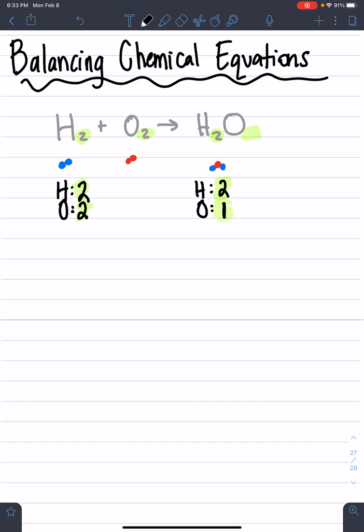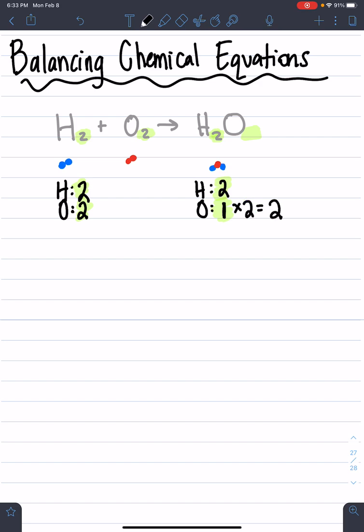Now you'll notice that on either side of the arrows, our numbers don't quite match up. We have 2 and 2 for hydrogen, so that works, but our oxygens are a little bit off. And in our chemical equation, we can't have it not be balanced. We can't just lose one of these oxygens somewhere random. We have to have it all balanced out. So to do that, we have to look at these numbers and think, what number can I multiply this one by to get it to equal this number over here? So to do that, think in your head, 1 times what equals 2? Hopefully this is pretty easy math today. So it's going to be 1 times 2 equals 2.